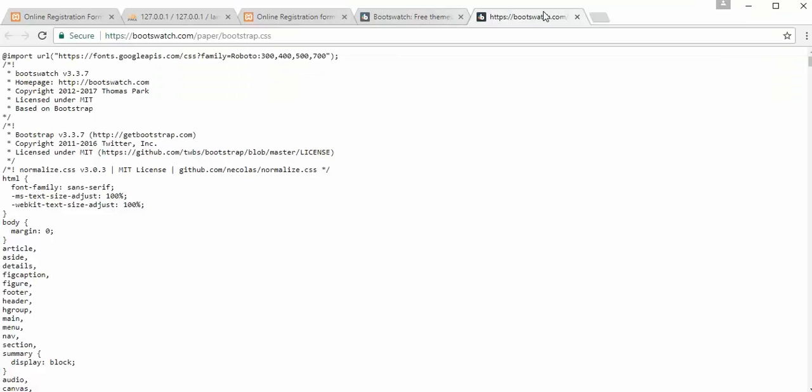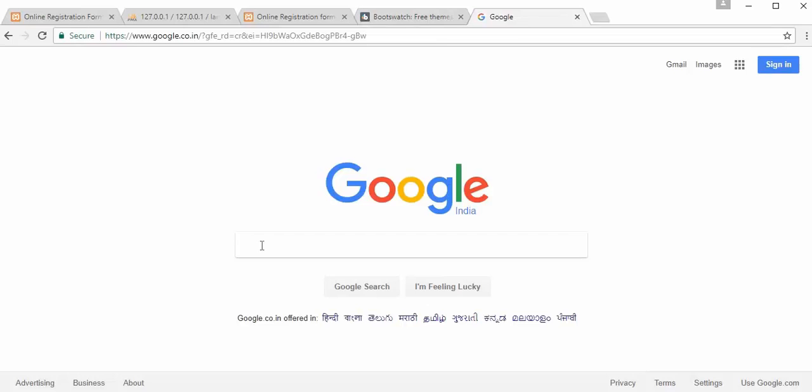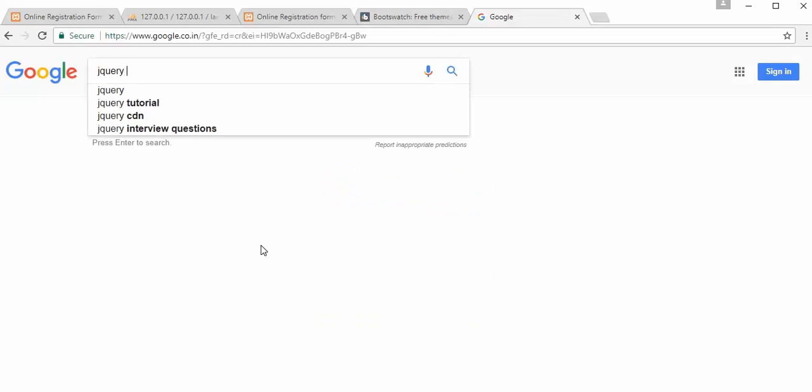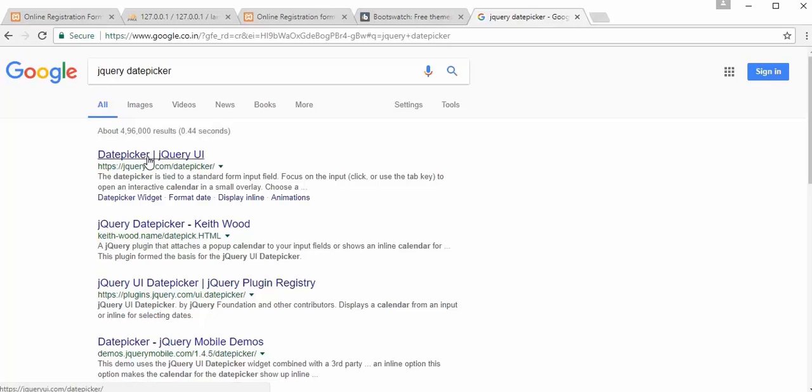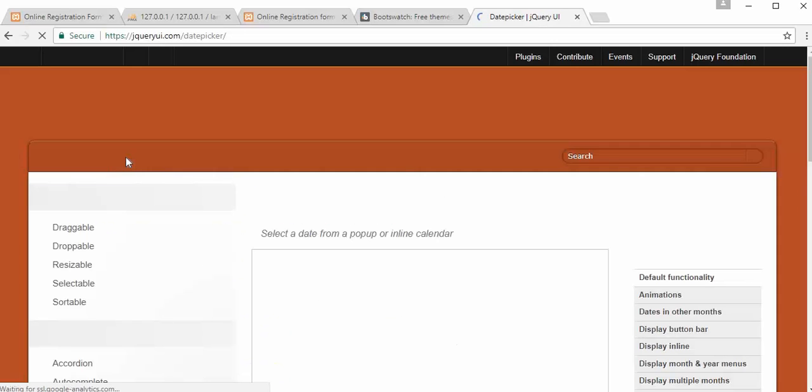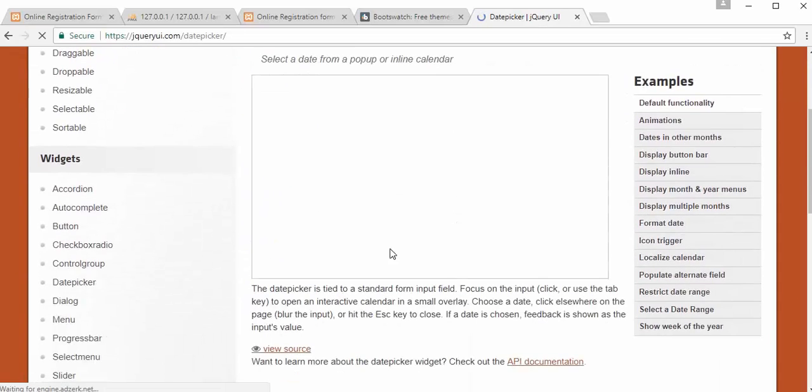Now I will show you where you can download this jQuery UI.css file, style.css and jQuery UI.js. For that you need to go to Google, then type jQuery date picker, and on the first result you will get the date picker text, and then you'll get an example here.